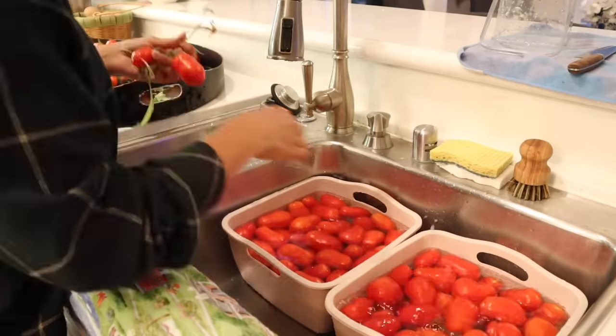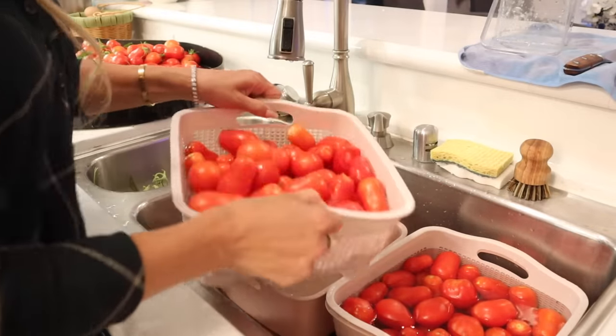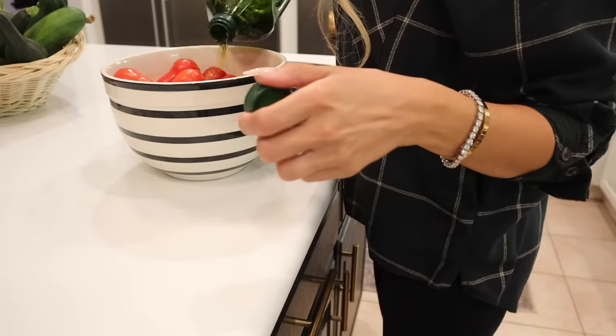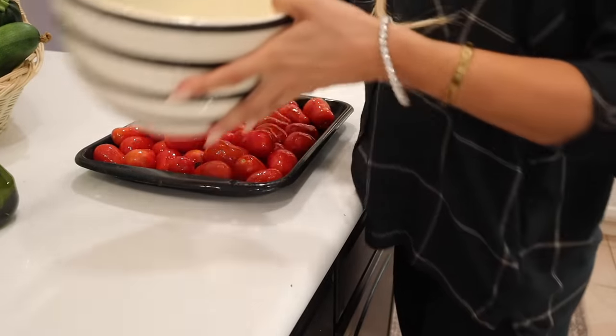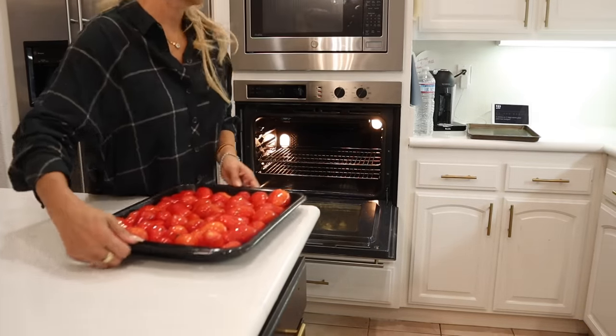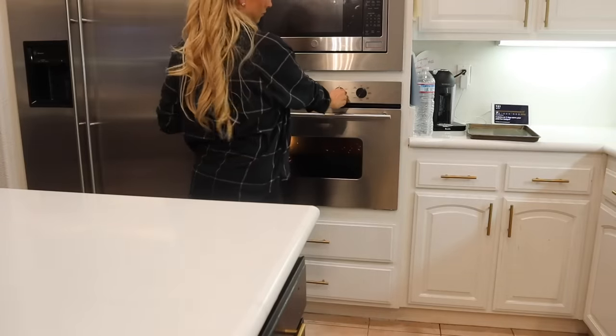I want to just say thank you to so many of you who have given me so many great tips down below on how to actually garden this year, but also how to freeze my tomatoes and really work on preserving the things that I make. It's something I didn't really anticipate, so I just wanted to say thank you for that. It has been a really big help for me, so thank you.